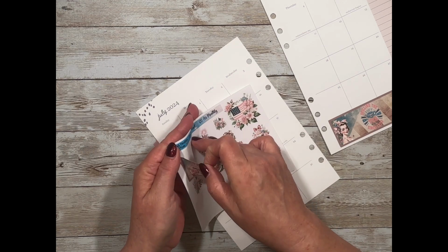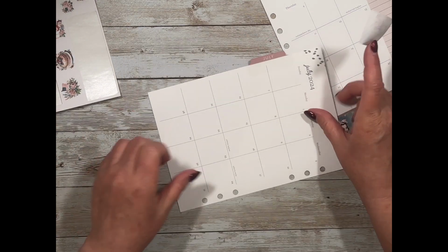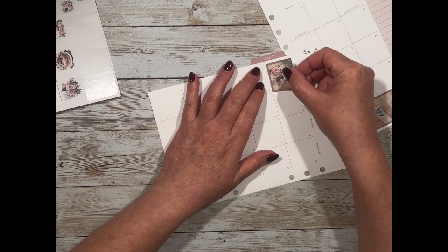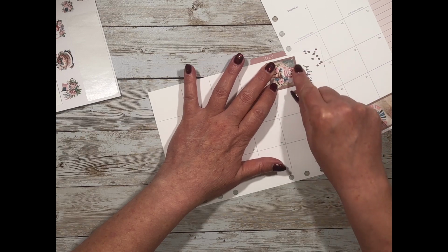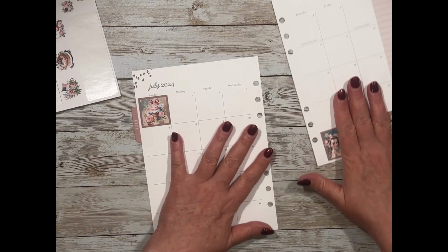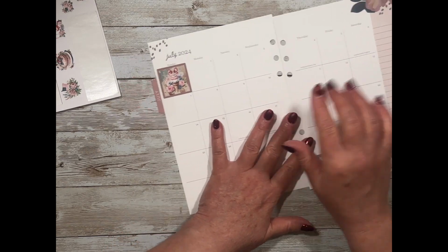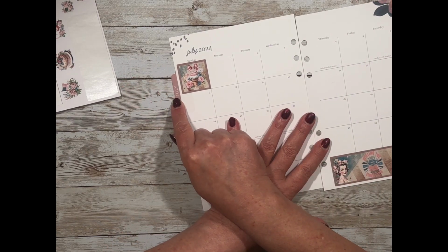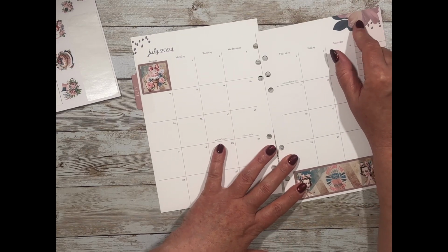So, yes. Now, I was telling somebody, I had a comment that they were like, oh my gosh, the colors that you chose don't exactly match the tabs. And I'll tell you why they don't. Because if you look at that light color right there, that's not the color of this. It's not the color of the center of that.